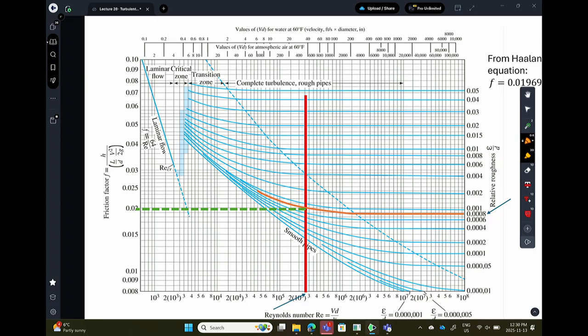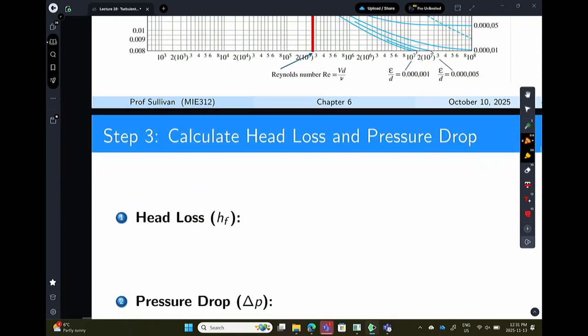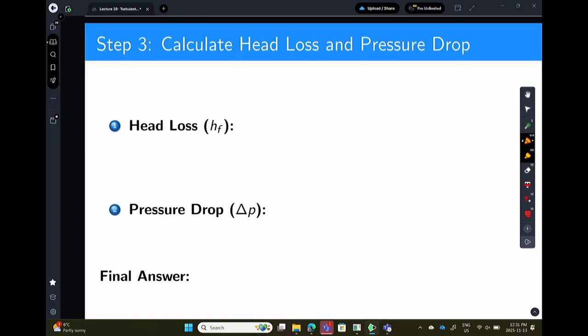So as you go through this, one of the things that becomes very difficult is to get this kind of precision that you will see in the text when they talk about what they've read off the Moody diagram. I can't achieve the precision they have achieved. But all you're doing is 0.0008 and Reynolds number on the chart, and recognize, first of all, that all of the axes are log. So if you calculate it, you can use either value. It's pretty much the same.